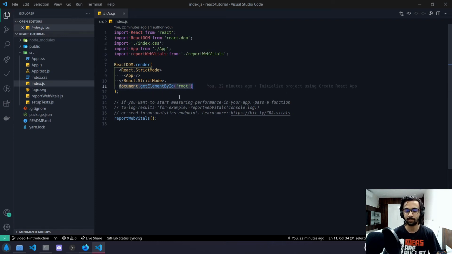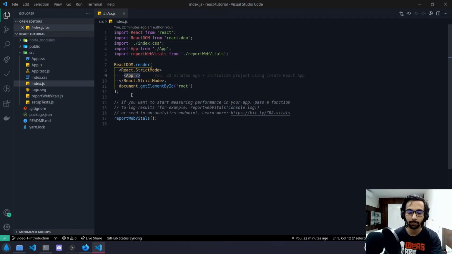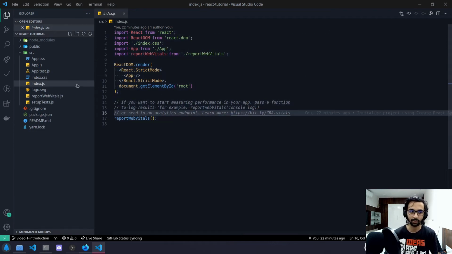This is where you specify what element of your HTML is being handled by React, and you give it the root component, or the parent component, but parent wouldn't be a good term here, so we just call it a root component. This is our main component, which is gonna host all the different components inside. So this is our App, and you can ignore all the rest for now.